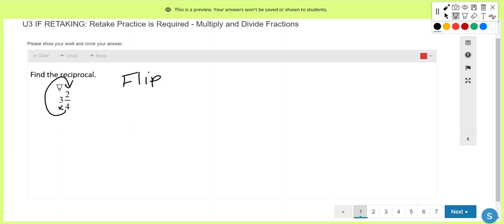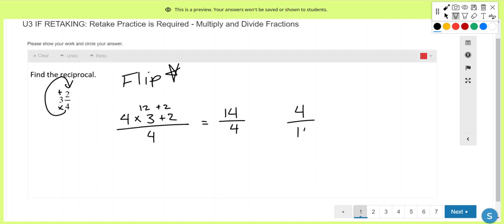Remember, the steps are you multiply at the bottom, you add at the top. You get mad at the fraction because it's making you do extra work. And if you need to write it out, 4 times 3 plus 2 over the denominator stays, which is 4. 4 times 3 is 12 plus 2. So that gives me 14 over 4 improper. Now don't forget to flip. This is where most people make their mistake. So we're going to flip and we're going to get 4 over 14. And that should be my reciprocal.